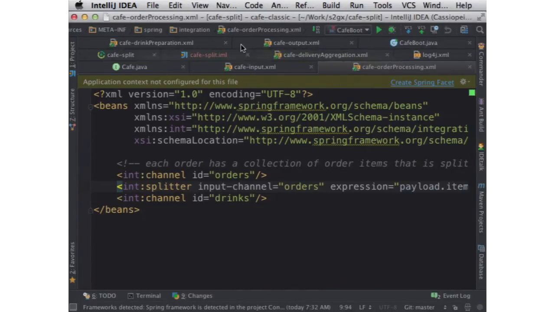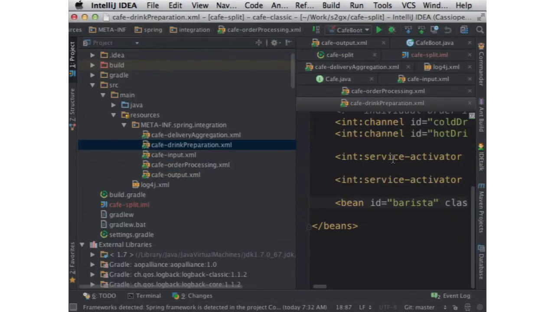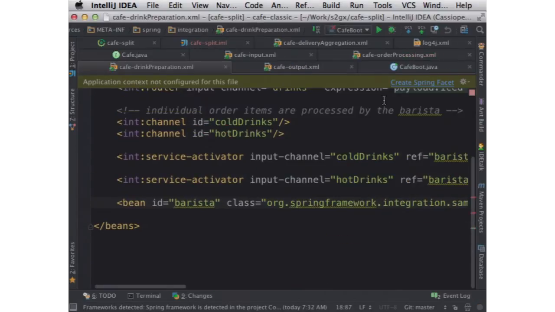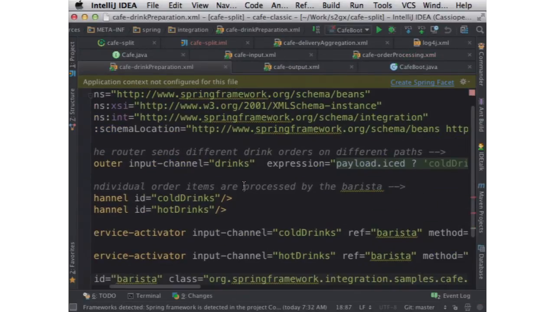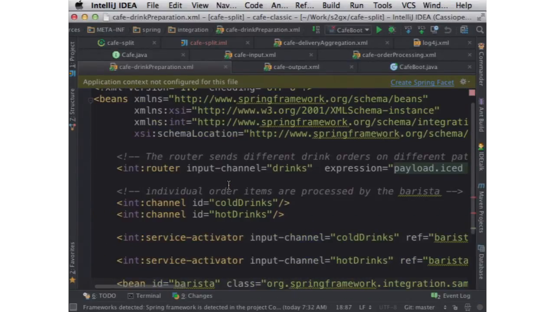If I look at all the components here, for example, the drink preparation component knows that there's going to be a channel called drinks that it is going to have to receive drinks from, and so on.